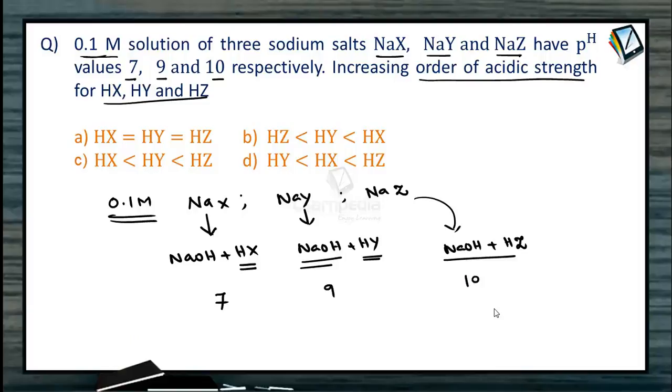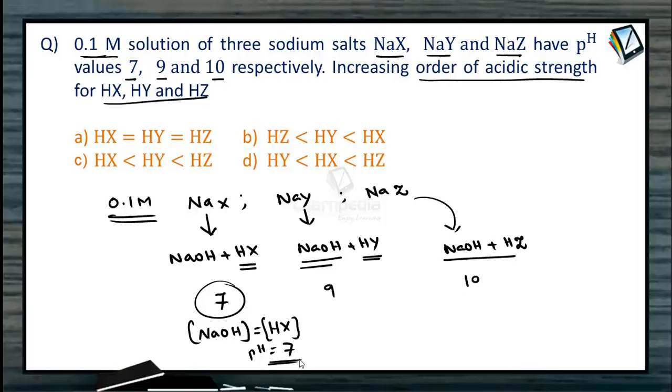The pH is increasing, and if you observe this particular case, it is 7. In other words, the solution is neutral. In other words, H plus is equal to OH minus. That is, the NaOH concentration is equal to the concentration of HX. Therefore, it must be a strong acid, since NaOH is a strong base and is getting neutralized, so that the solution will have pH 7. So HX is a strong acid.